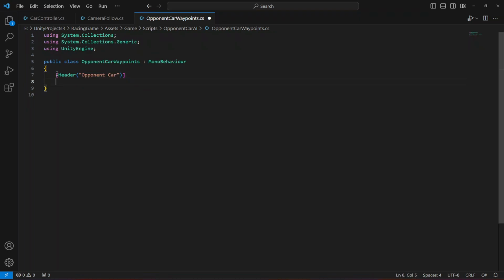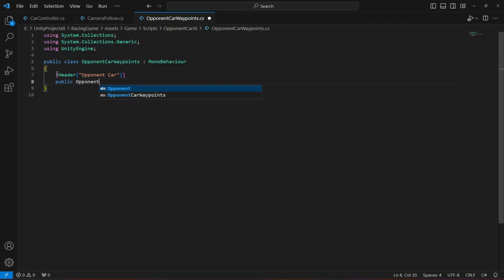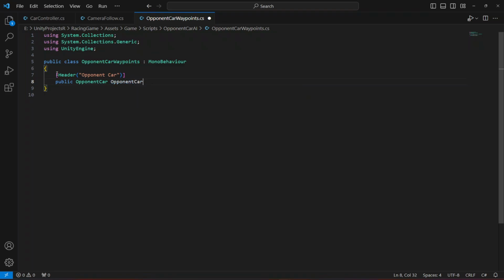Okay, and the first reference will be to the opponent car script. So we're gonna say opponent car. Let's name this the same opponent car, but make sure that the O is small.